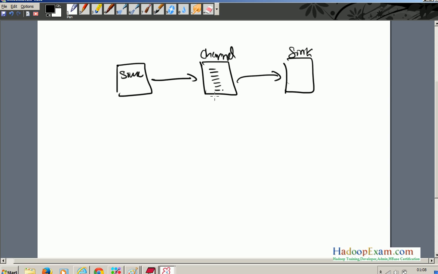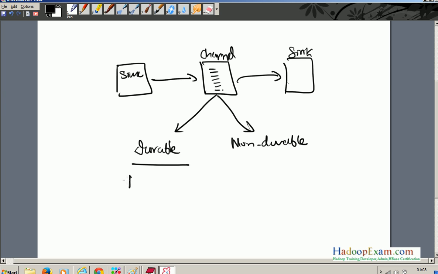There are two types of channels: one is durable and another is non-durable channel. Let me discuss the non-durable channel first. These are the memory channels.